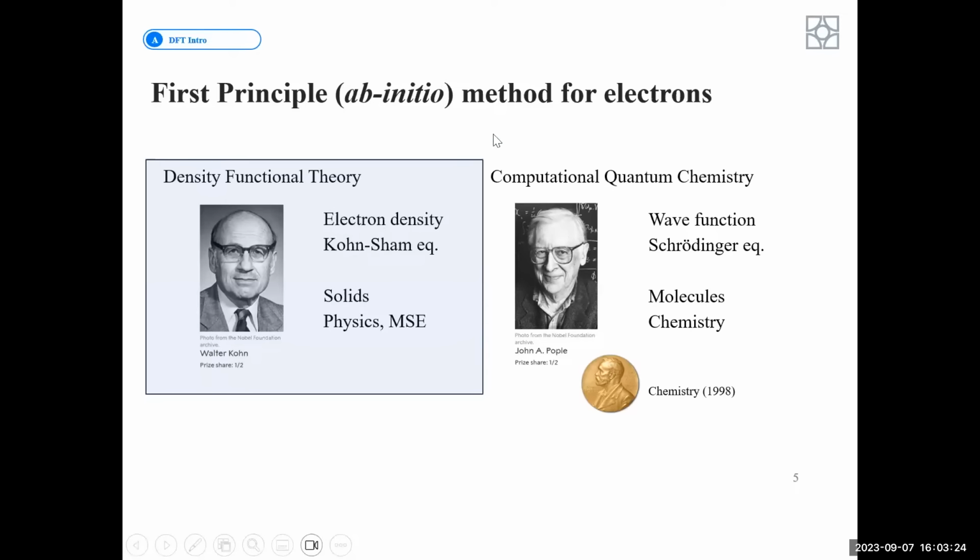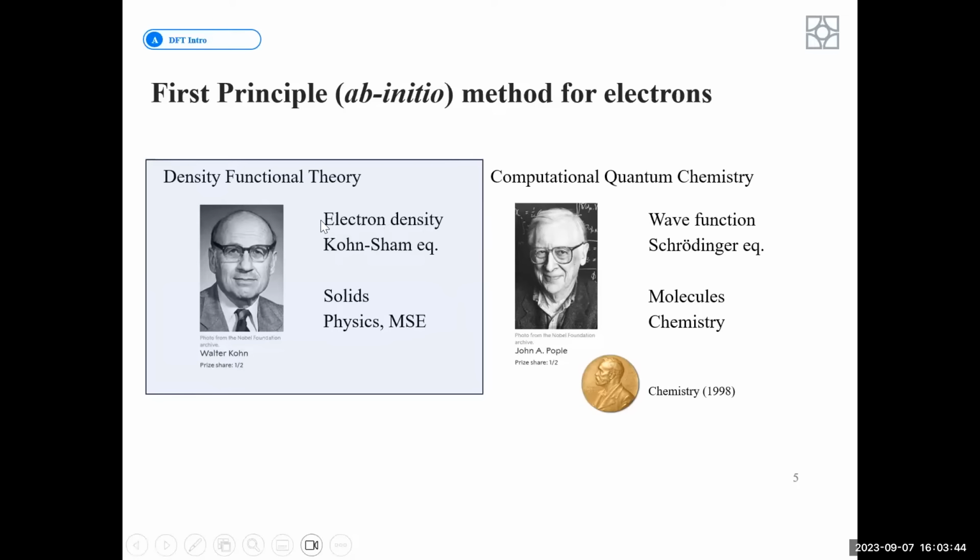But what is the big difference between these two methods and why am I showing it here? I am just going to discuss DFT calculation, but I'm trying to show what the difference is between these methods for tackling the Schrödinger equation. It will really help you to understand what we are talking about, okay?